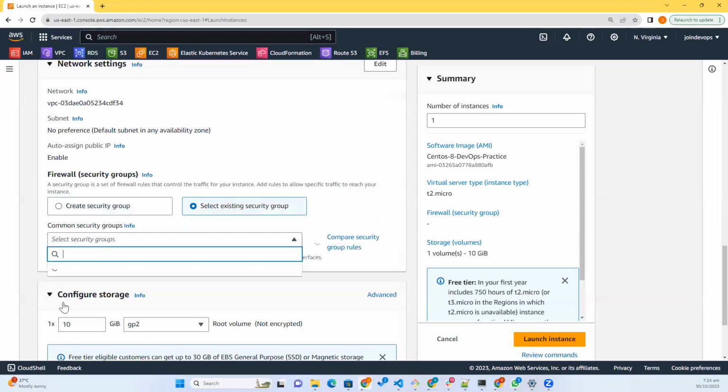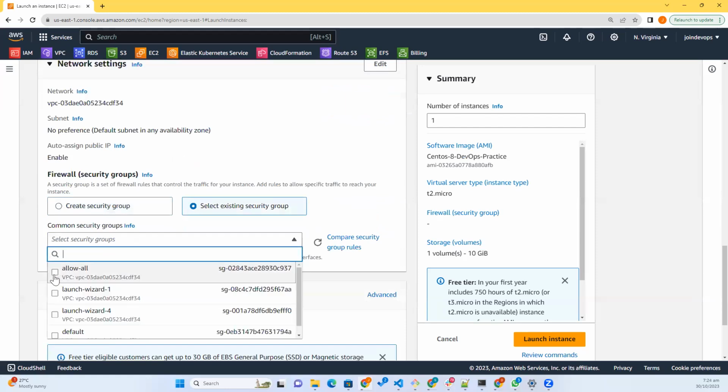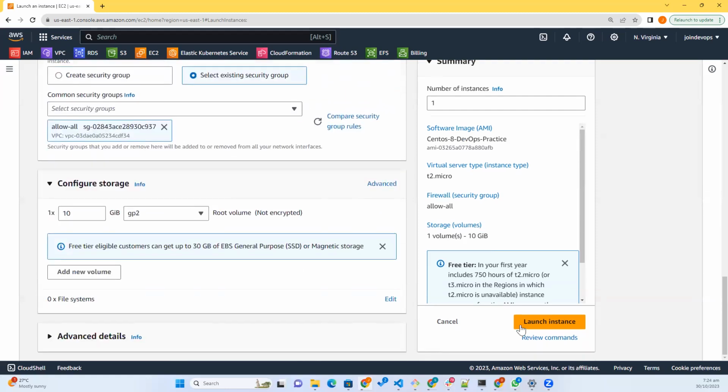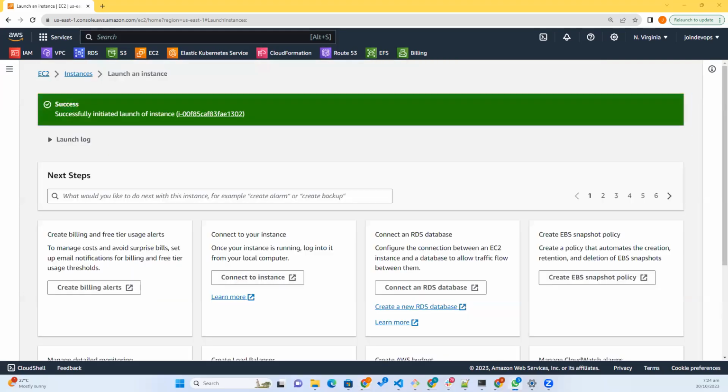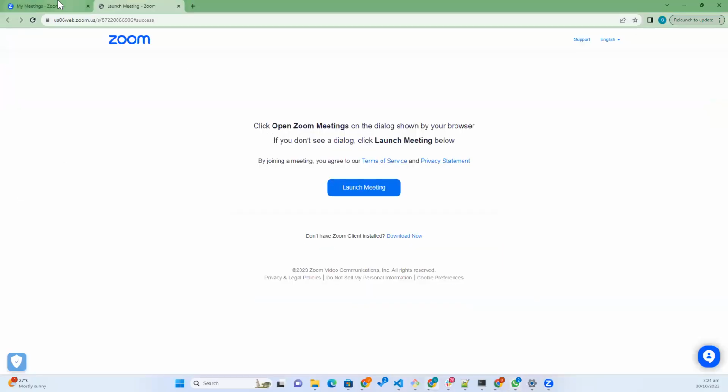Launching in the default subnet and default VPC, and allow all security groups.